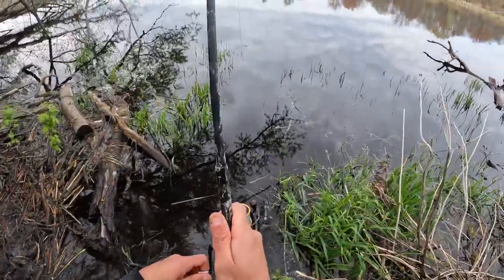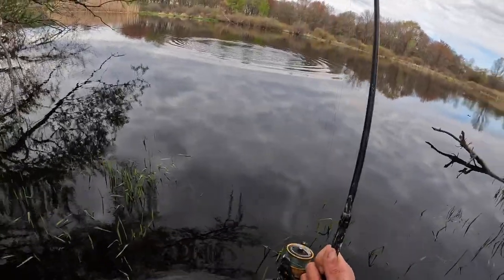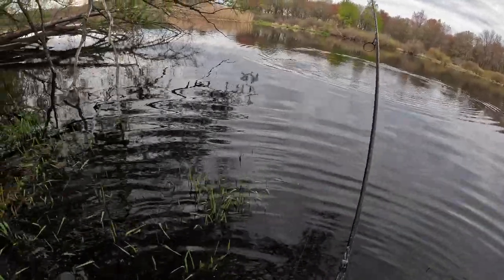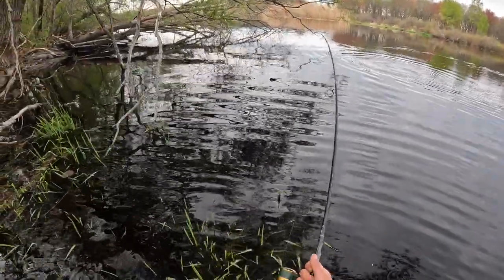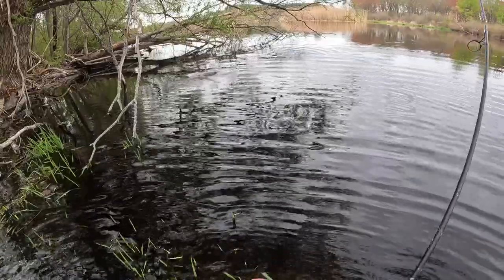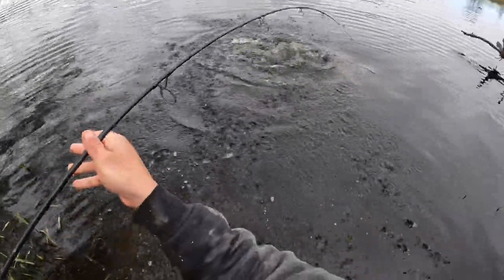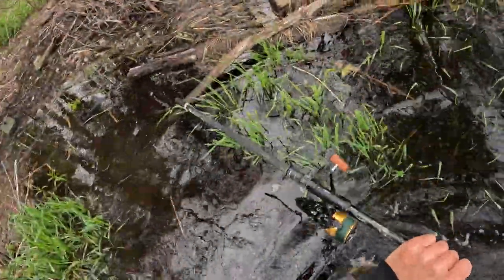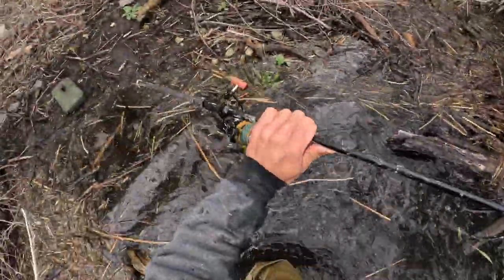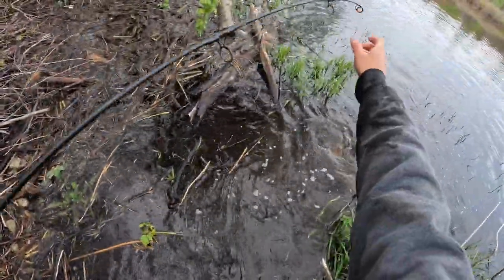Oh. All right, this one's on a wafter. I don't have my net. Get out. Oh, all right. It's actually not a bad fish. Come here. This is actually a telescoping rod. I usually don't use them, but figured I'd give them a try. Come here, fish.